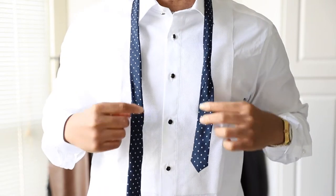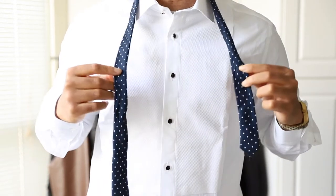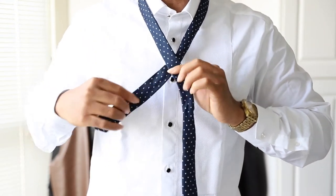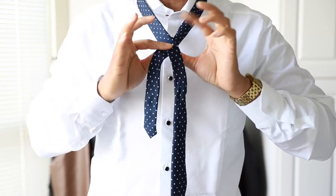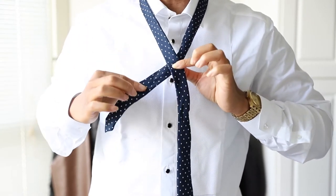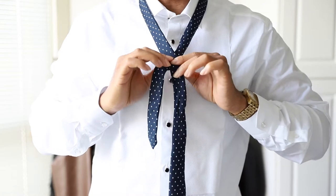Next step you're going to do here is you're gonna create an X. So what I mean by creating an X is make sure it's turned this way, and that way you've created an X. Also, make sure you place your finger here so it stays.